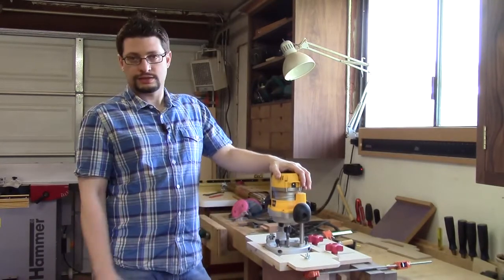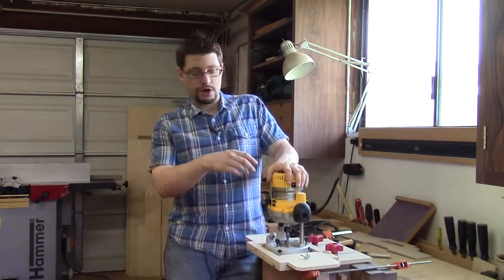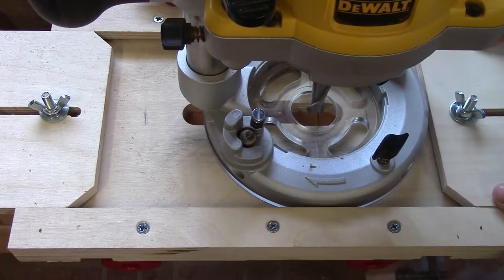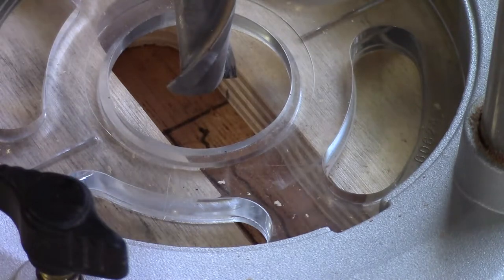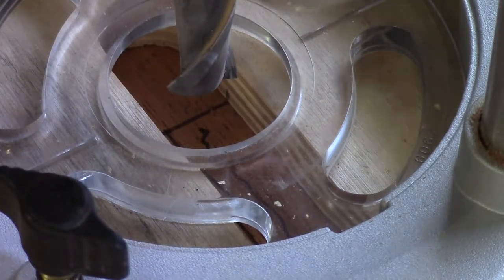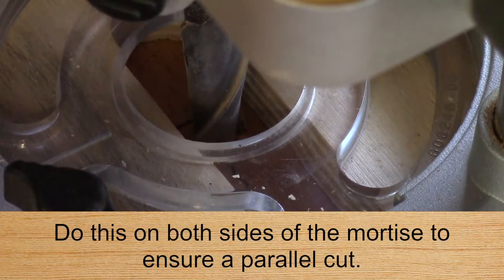With the piece set in, the next thing I needed to do was set the plunge depth on my router - that depth was just a little bit more than one and a quarter inches. Now it's time to set the router for the travel of the cut and the correct location of the bit entering into the mortise we've marked off. The next thing is to set the edge of the bit by rotating it so it's running in this direction and finding where the bit hits the line for the outer wall.